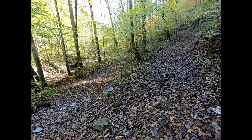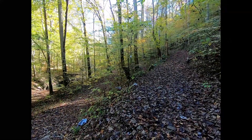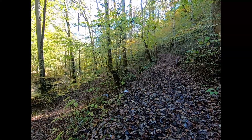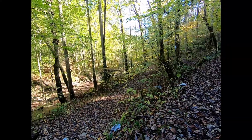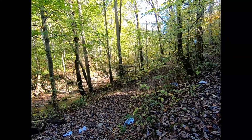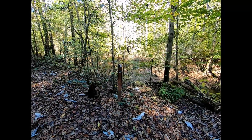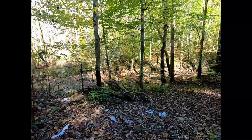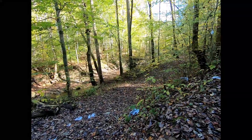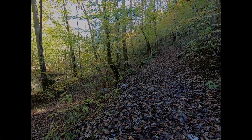We've come to another fork in the road and luckily up on that tree is another one of those white diamonds, and it points straight ahead — so that way is to Princess Falls. I'm not sure where that goes, but there's a bridge going across the creek right there. That sign there is less than helpful, just has arrows, tells you nothing. Definitely an interesting bridge, but we're headed for the falls so we're going up the hill a little bit.